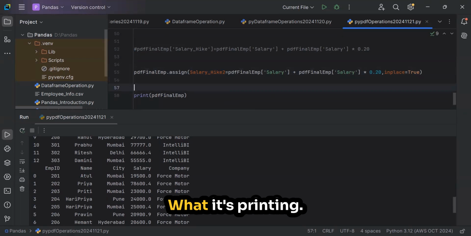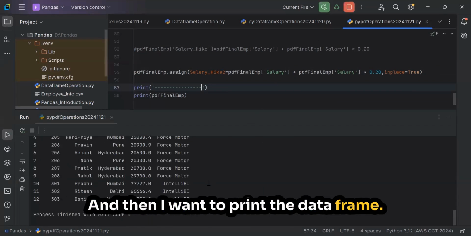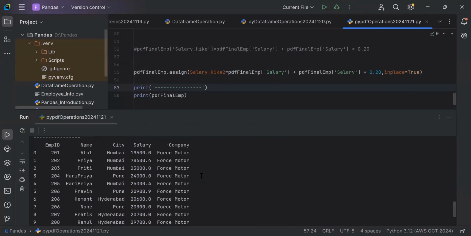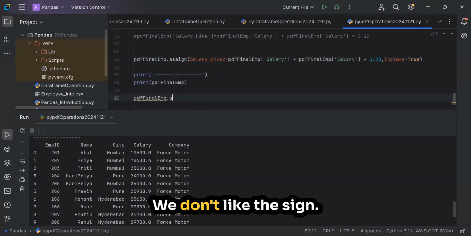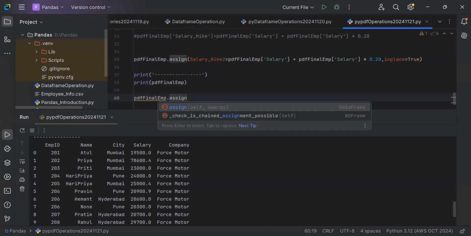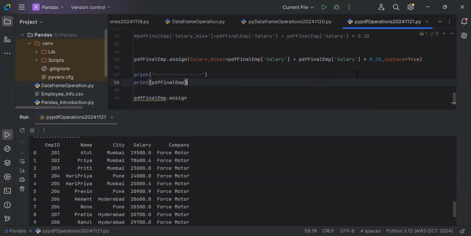Let me do one thing. Print something else, and then I want to print the data frame. Okay, so let me see the parameters of it, dot assign. Doing it correctly, right?